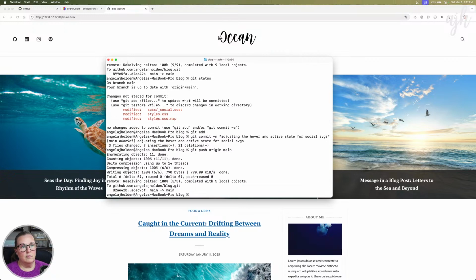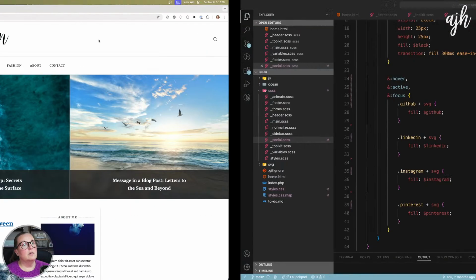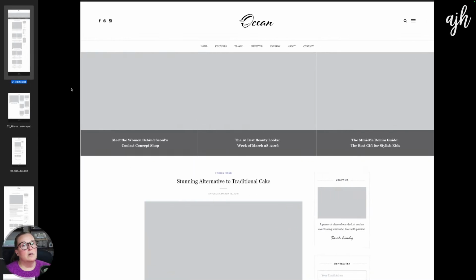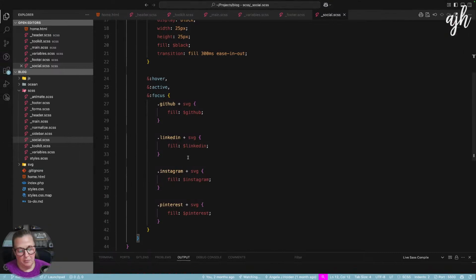All right. Inner pages. Yes, this is what I wanted to work on next. So we're going to call this our masonry page. So we're doing masonry again.